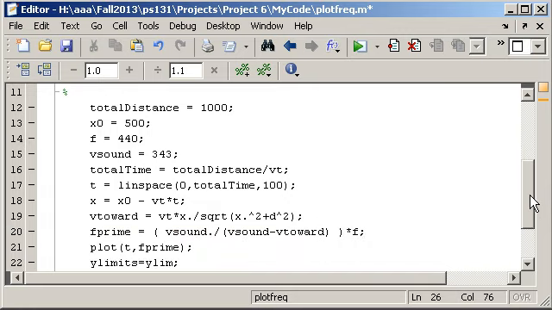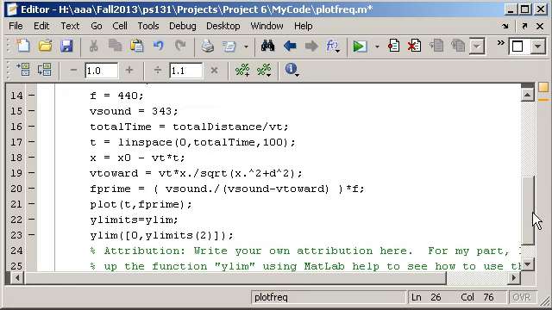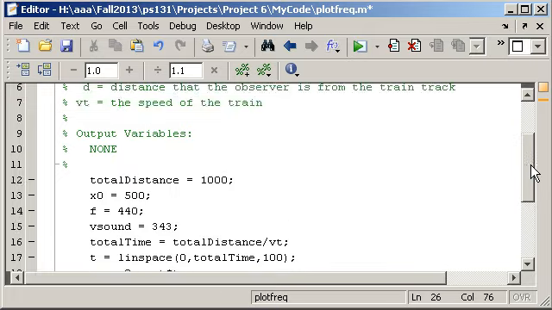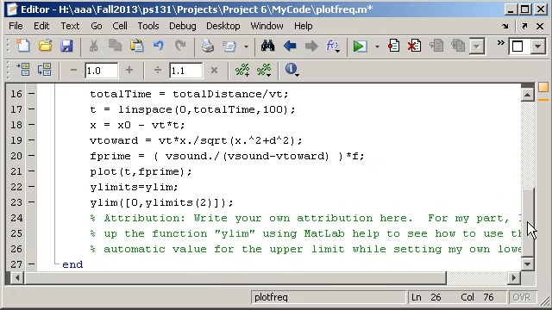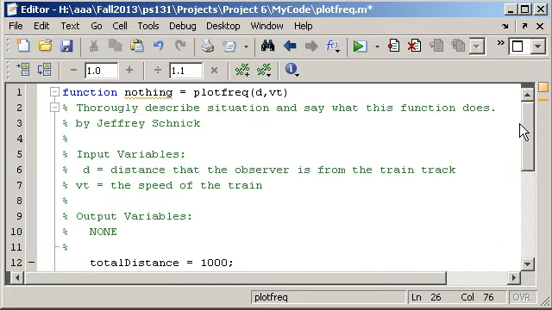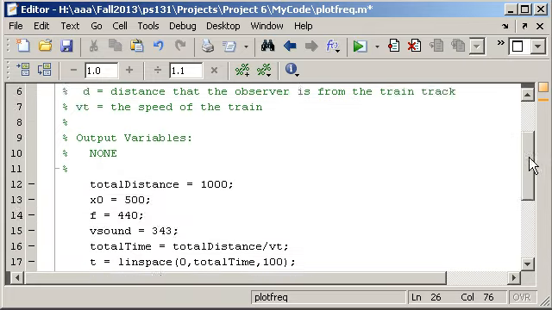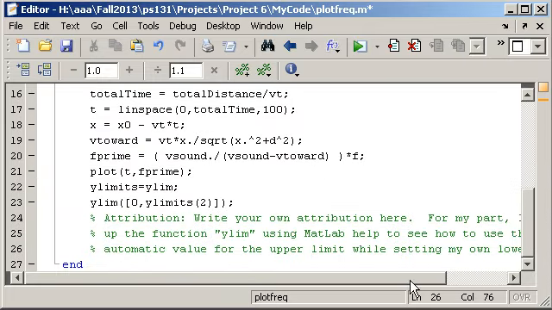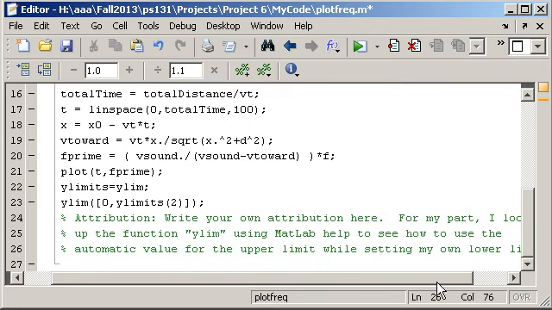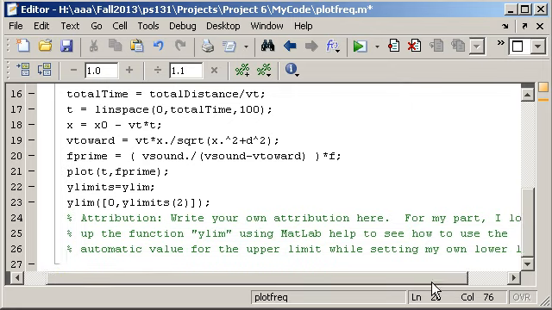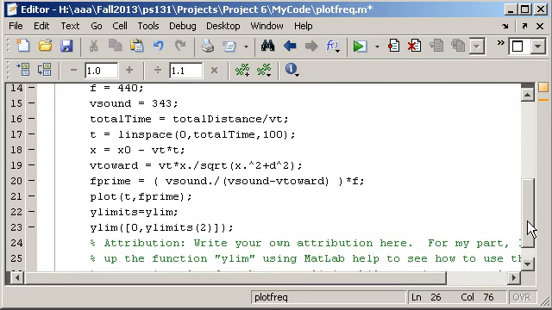Your solution could be quite a bit different, because you could choose a totally different coordinate system. Getting the cosine is not the only way. It could be the angle itself is the arctangent of d over x, and then the cosine is the cosine of that angle, as opposed to using Pythagoras' theorem to get the cosine. There are a lot of options where, if you do it on your own, it's pretty unlikely that you do it the exact same way I did it. If I did it again a year from now, I'd probably do it a different way, if I waited long enough till I forgot how I did it this time. I kind of like the way I did it this time, but there are lots of other ways.